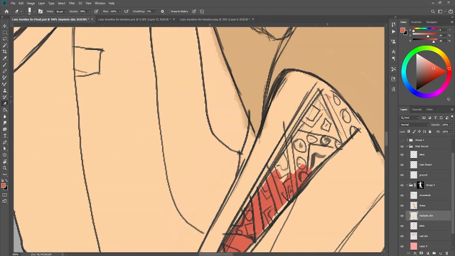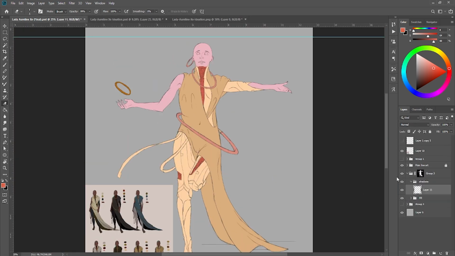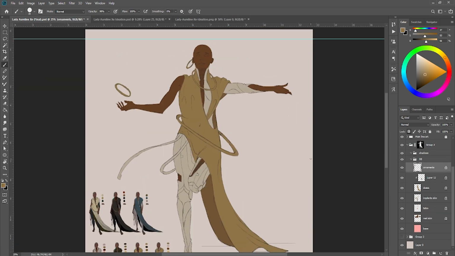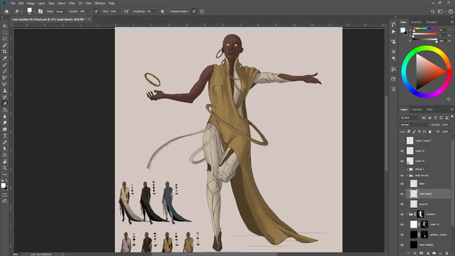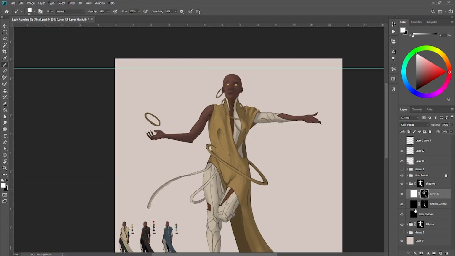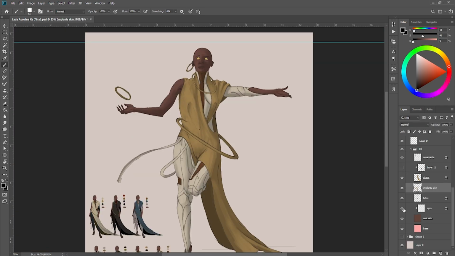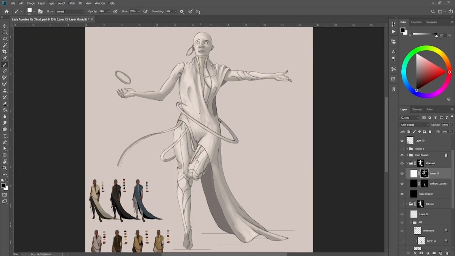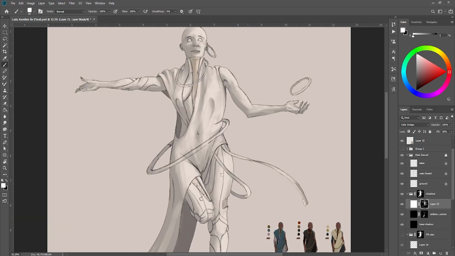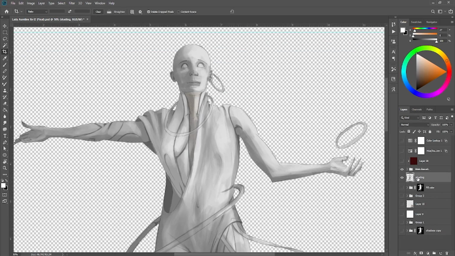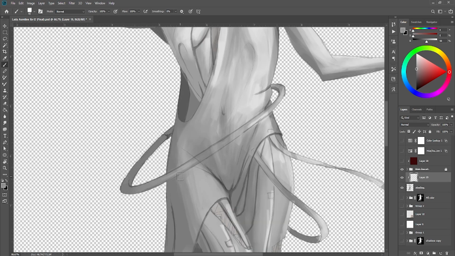After blocking the pose, I refined it into clean line art. Again, I kept all the major elements on separate layers for coloring, and I used lasso for that. This gives me flexibility in case I want to change something later. For color changes, I usually just play around with hue and saturation until it feels right. Then I create a new layer and work only in grayscale. In this layer, I focus on adding basic values like light and shadow.